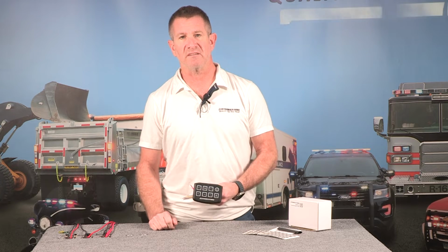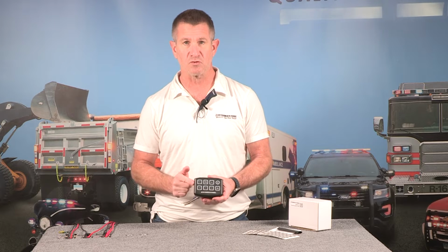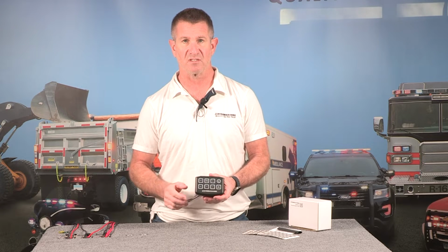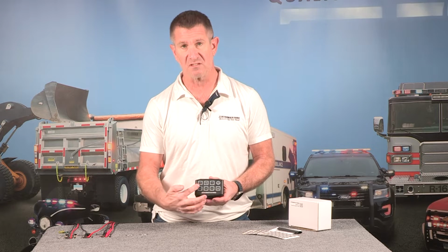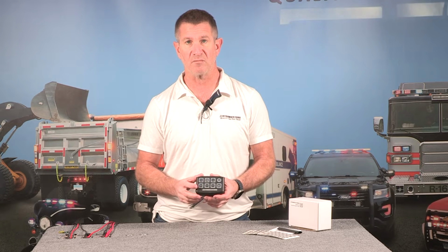My name is Lewis and today I want to introduce you to the brand new Strobes and More Touch 7 switch. We designed this switch from the ground up ourselves. It has 7 function switches. You can fully program each one of those switches.